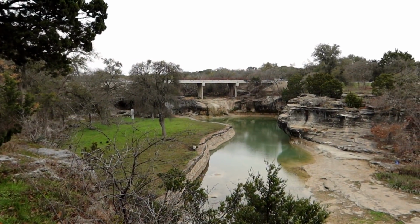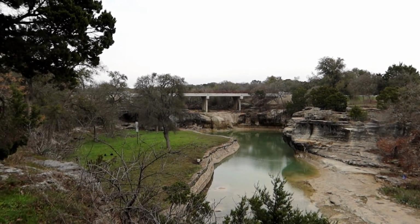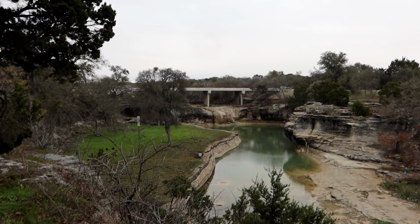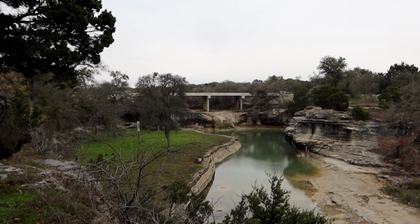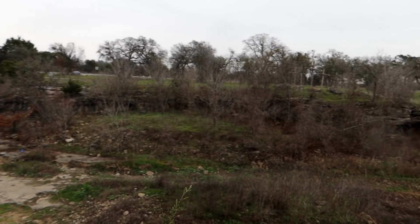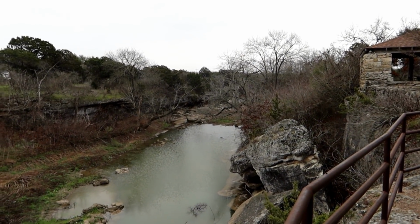Well, we'll definitely have to make it a point to come out here later on this spring when hopefully this river is running. We're supposed to be getting a bit of rain over the next few weeks or so, so maybe that'll make things pick up a little bit. But anyway, this was still kind of fun to be out here and check this place out. I bet you this place is beautiful when the river's flowing. So yeah, we'll definitely make it a point to come back. Kind of cool scenery out here. I like this kind of stuff.